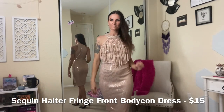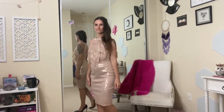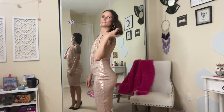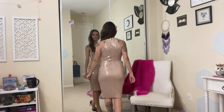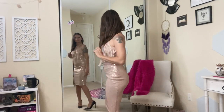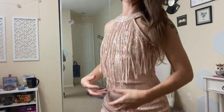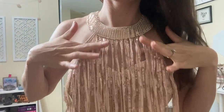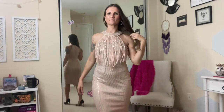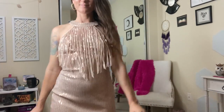Last but not least, we have this dress that comes in white — which is more of a silverish color — and champagne, which is what I'm wearing. I specifically got this dress to wear on New Year's Eve. I love everything about it, from the length — a very classy length — to just how it fits my body. These little tassels coming down the front again distract from your breast size and just look super cool. There's some mesh underneath it that's see-through, and then the tassels come off the front, so it's really hard to determine your breast size. It feels really good and I can't wait to wear this on New Year's.